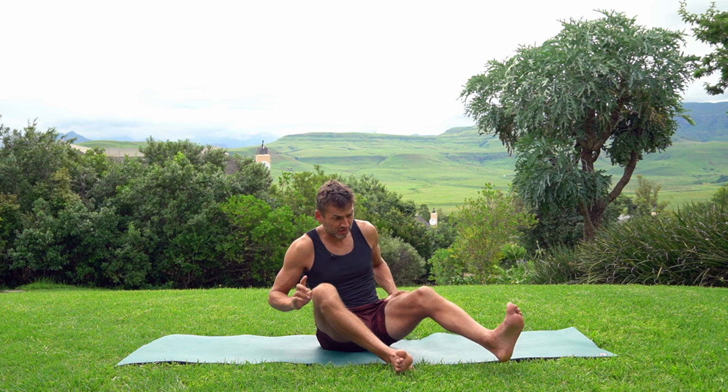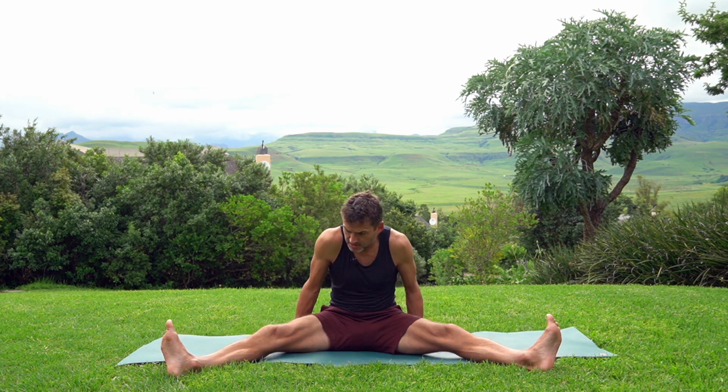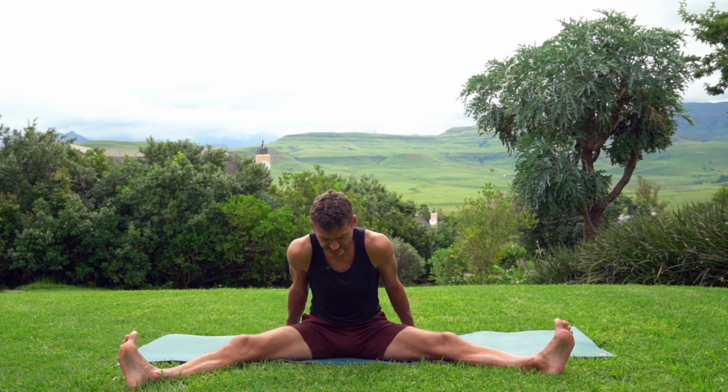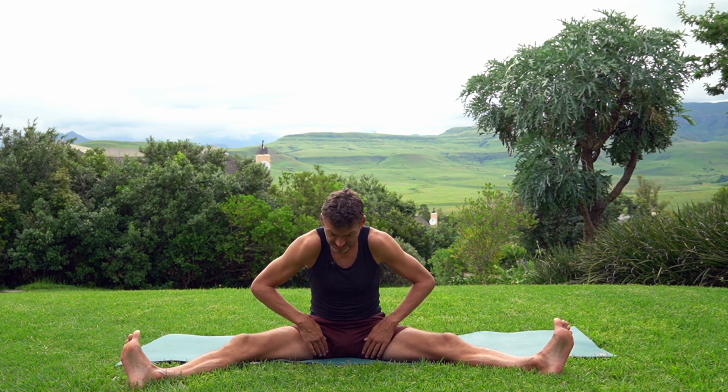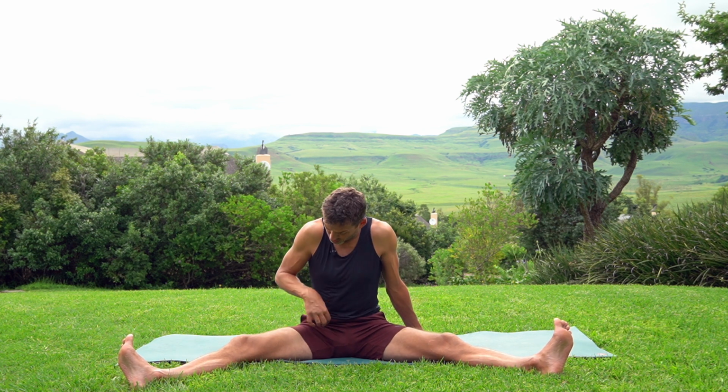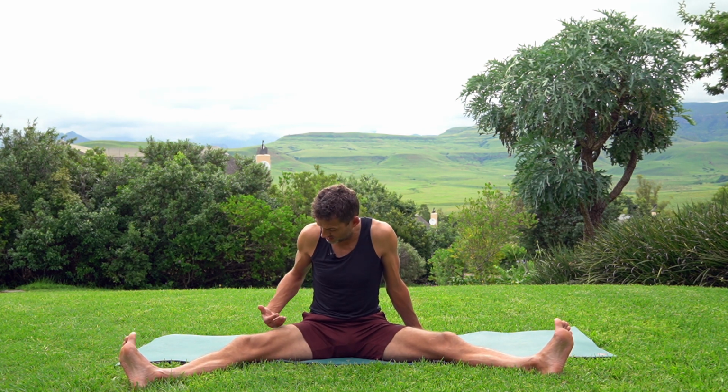Last pose, which an area we haven't touched on yet, is the inner thighs. So I'm spreading my legs out wide. I can push a little bit with the hands, and these muscles also work hard when we are hiking or just walking. So we need to quickly touch on them just to have the whole circumference of the hips. We've done the quads, we've done outer hips, we've done hamstrings at the back. So now we're doing the inside.